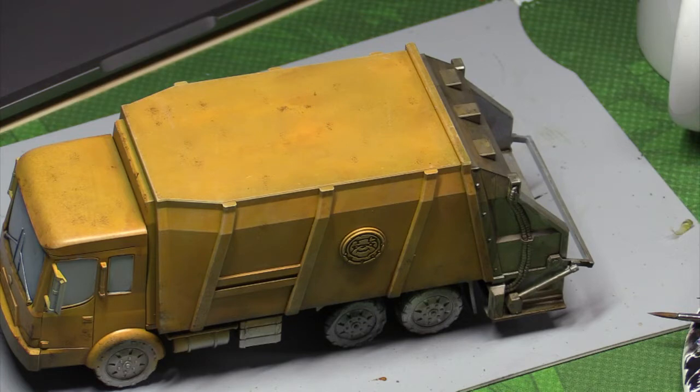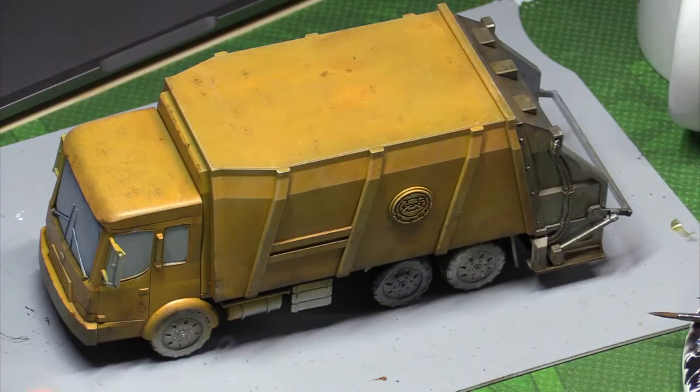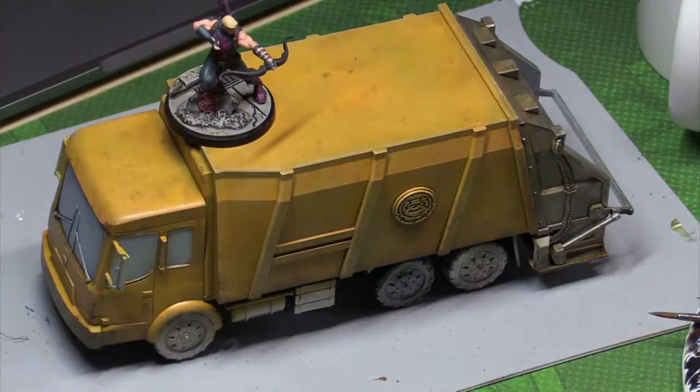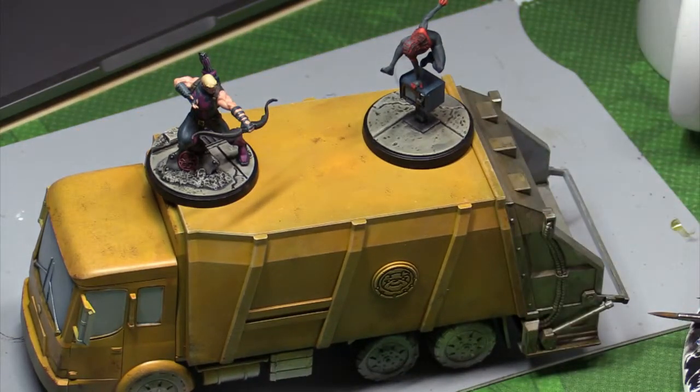So again, I hope this little tutorial gave you some inspiration and showed you that it is possible to knock out some really fun and quick effects and have a little bit of fun making a mess, while getting your terrain ready for the tabletop so that these little guys can come in and start fighting away on the trucks.